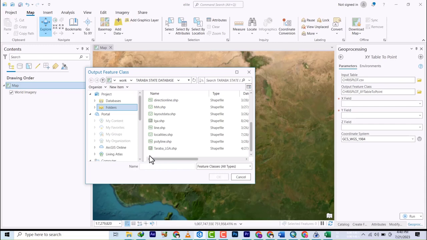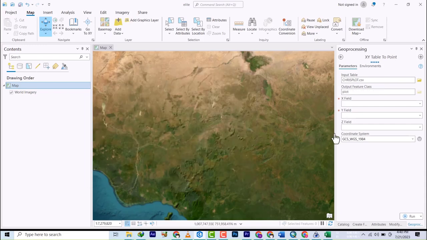So and then we are going to just put it as plot. Let's just name it as plot, because we're going to plot it. All right. So it's asking for the field. So the X field is your eastern and is also your longitude. The Y field is your northern and also your latitude. Now here we have Z value, and you know Z is Z. But Z must not at all times be elevation. Z can be noise value. Z can be rainfall data, temperature value, and all that.